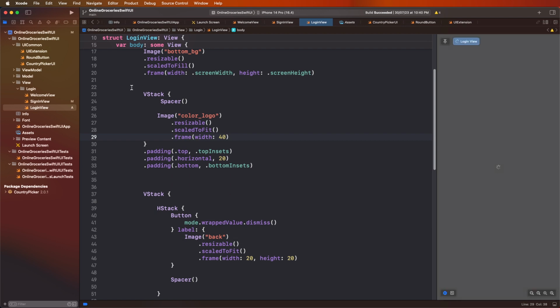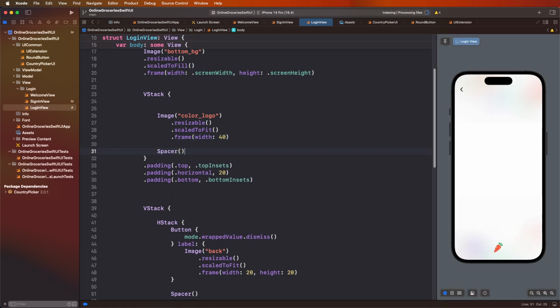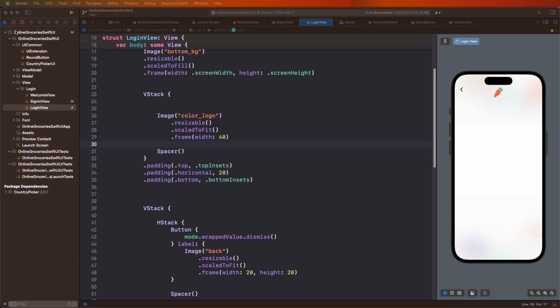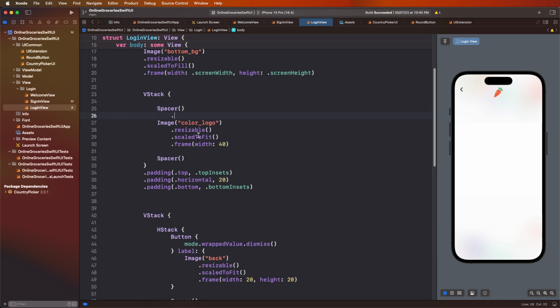Now we need to set the spacers here. And after that set the text title and give some height space here.